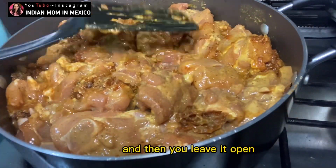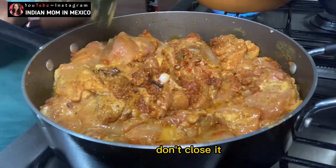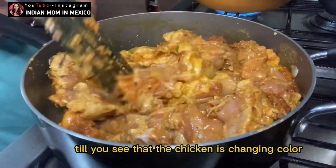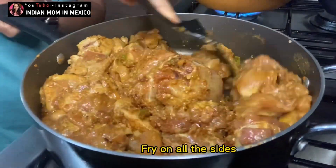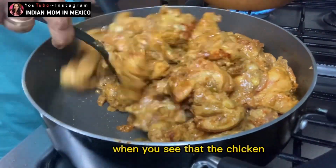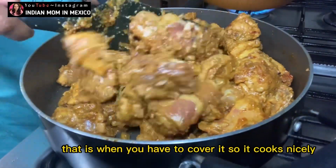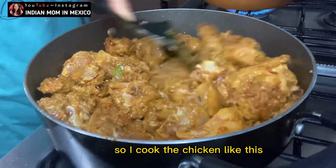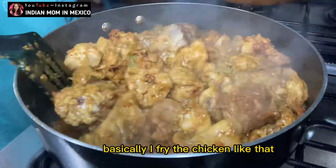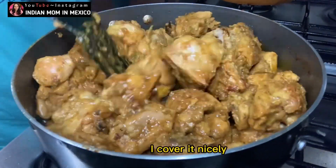And then you leave it open. You just fry it in the open pan. Don't close it till you see that the chicken is changing color. Fry on all the sides. When you see that the chicken is slowly changing color, that is when you have to cover it so it cooks nicely. Basically, I fry the chicken like that and then I cover it. As you can see, I covered it nicely.